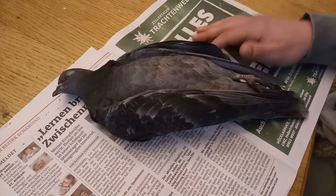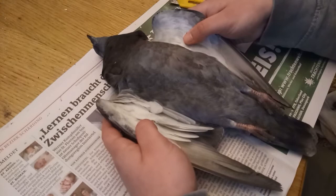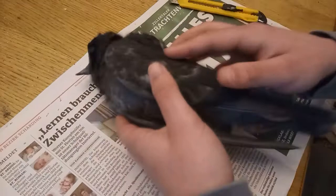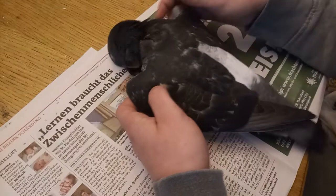Today, we're going to taxidermize a pigeon. It's been a long time since I've done it. But some of you wrote in the comments that I should taxidermize something easier to get by. So I shot this little pigeon over here. It's a young one. We're going to do good old taxidermy once again. I wanted to live stream that one, but sadly, I'm not allowed to.